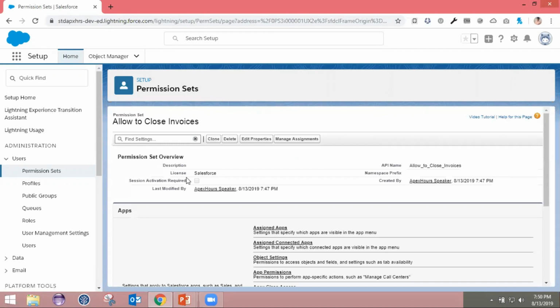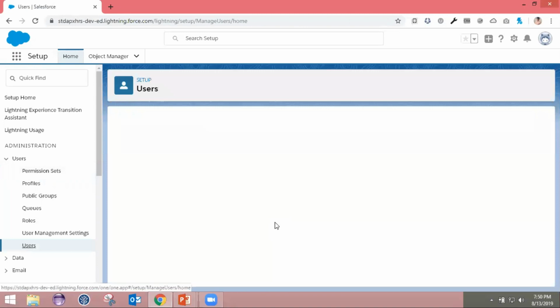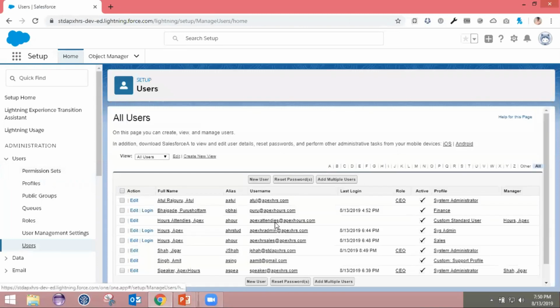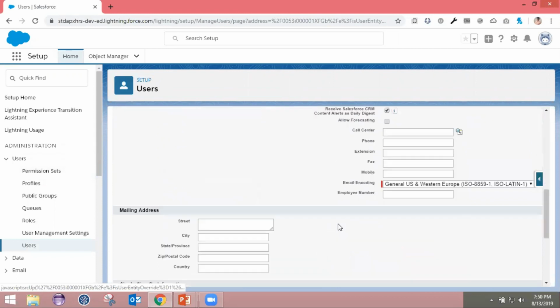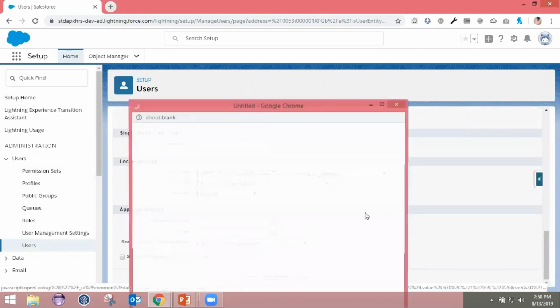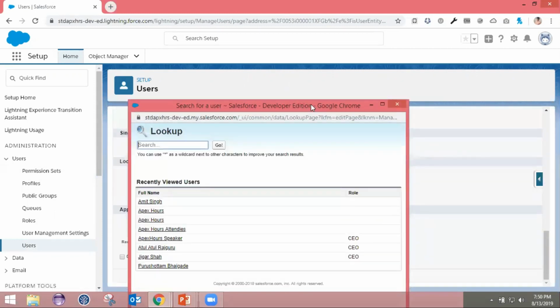So let's do another thing. Let's check the user with this permission set. Here is the user. Okay, let's select the manager as a finance user.